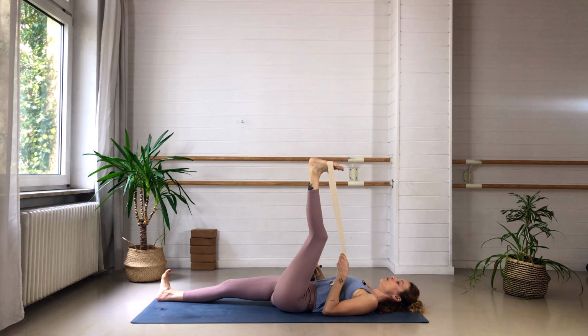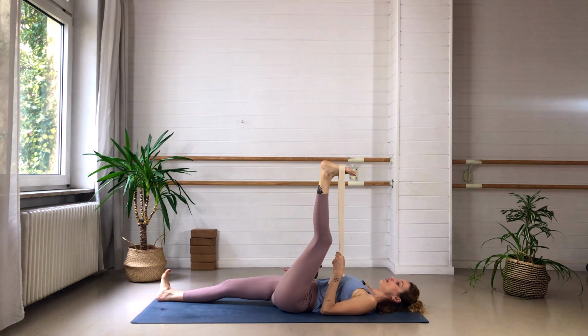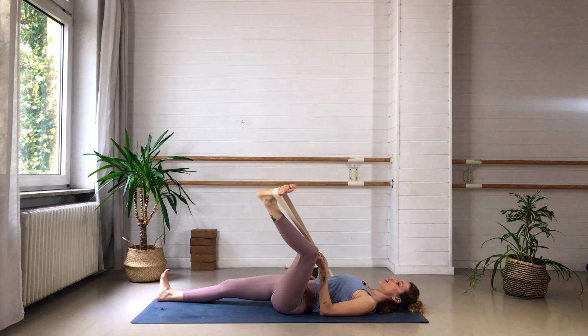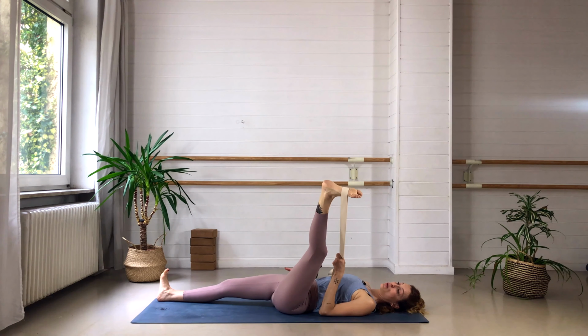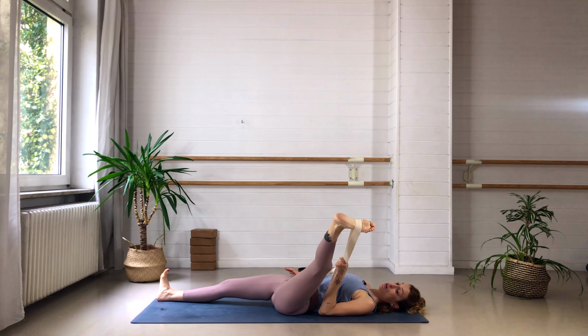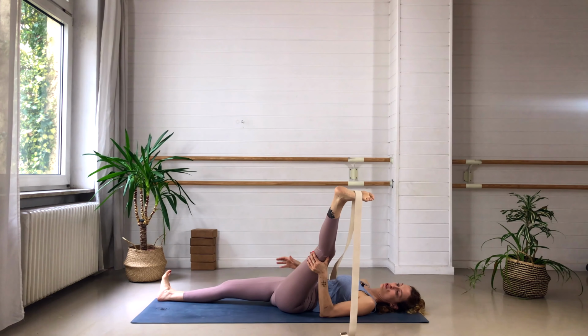Now try and keep the back of your hip grounded and open up that left leg to the side. And again, try not let it go down or up, but keep it in one line with your hip. Lower the foot towards the ground. Keep the support with your left hand. If you don't have the strap, you just do it with your hands. That's fine, but try and stay relaxed in your shoulders.